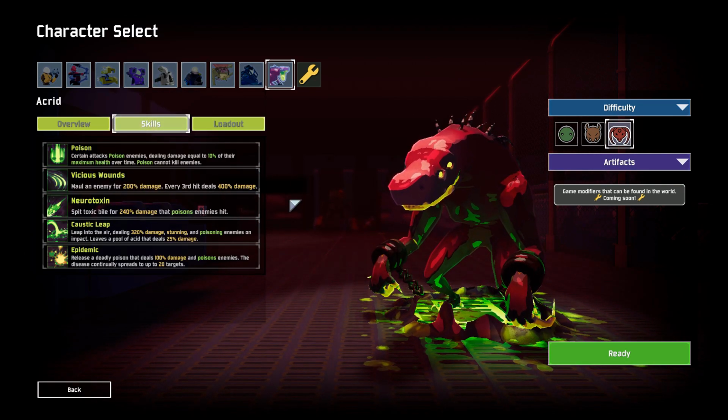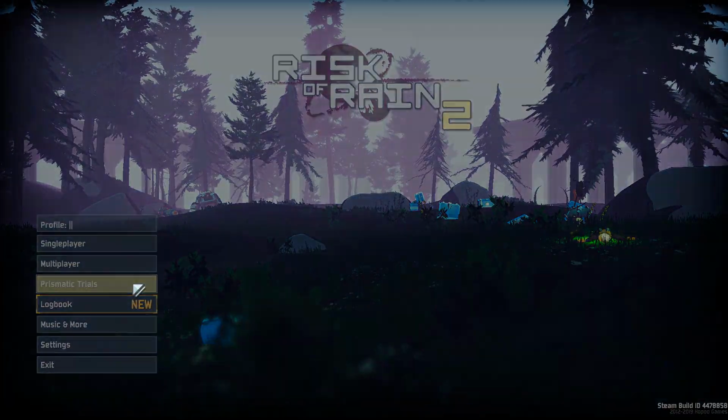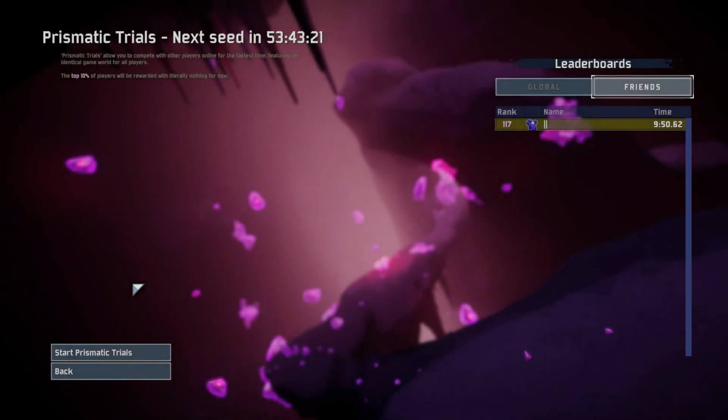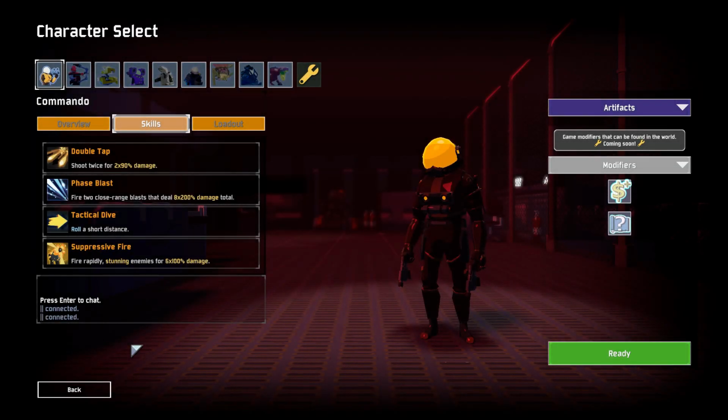This is actually pretty interesting because the first steps that you need to take are all available on the Prismatic Trials. Just like Loader, the new Prismatic Trials that they just released will be how you can unlock Acrid in the easiest, simplest way. You can do this on stage 1 without any problem.